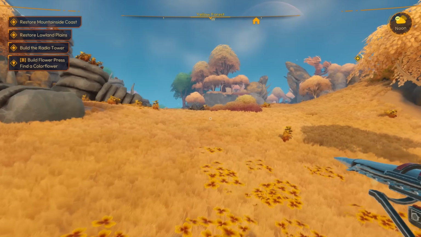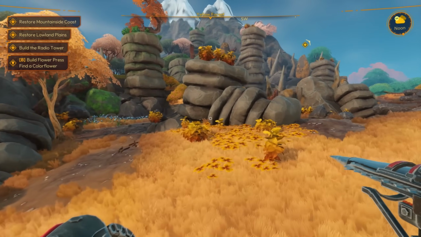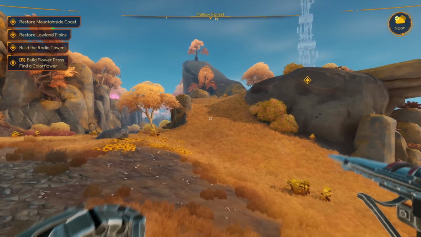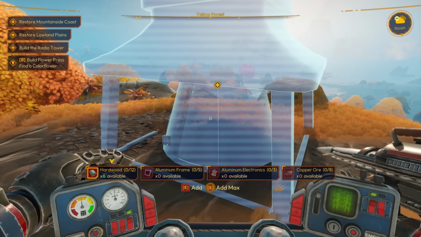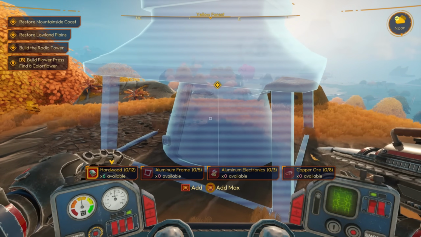See what we need for it. And actually, it's been a new day, so we should be able to maybe get some more resources over here. Yep, I lied. There's no more resources over here. Okay, let's see what we need for this tower. Maybe this tower holds the key, or maybe the flower press holds the key. All right, so we need hardwood, aluminum frame, aluminum electronics, and copper ore. We have the ability to get all of that.